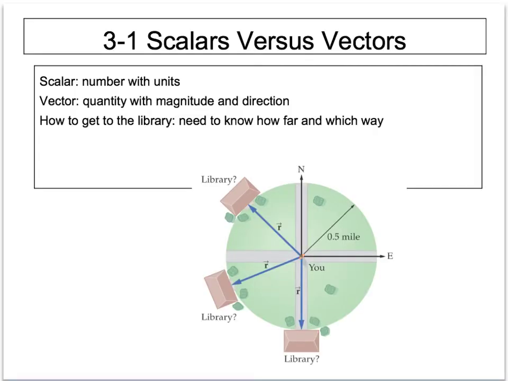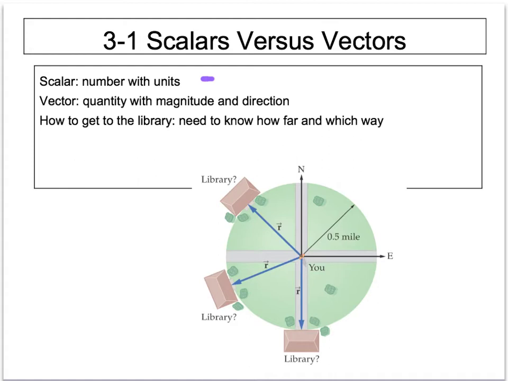Alright, tonight's video is all about vectors, and I want to start out with 2 important facts that you should have gotten out of the reading. If not, I'm highlighting them here. First, a scalar is a number with units. So anything that's 3 meters, 2 meters per second, what you've generally been dealing with, number with units.